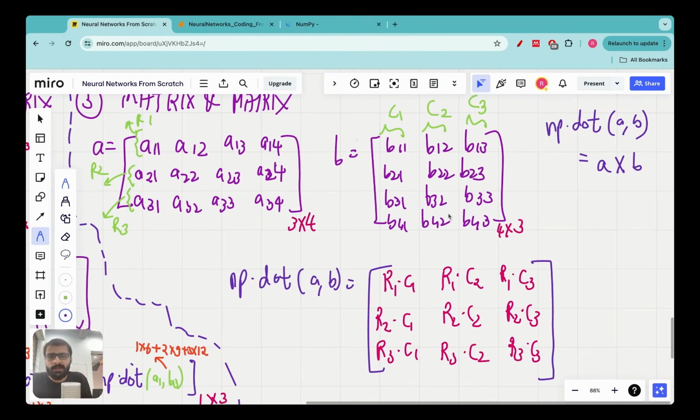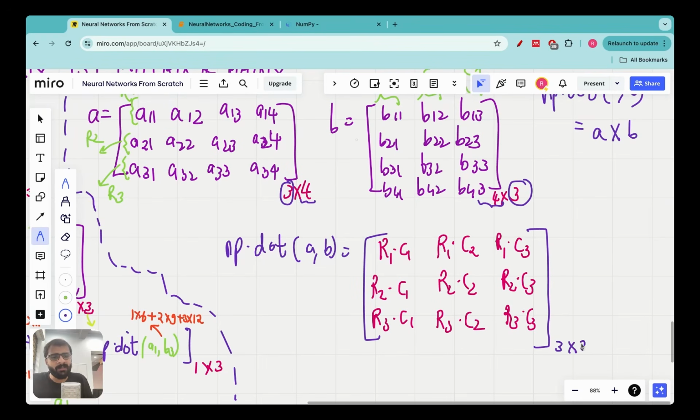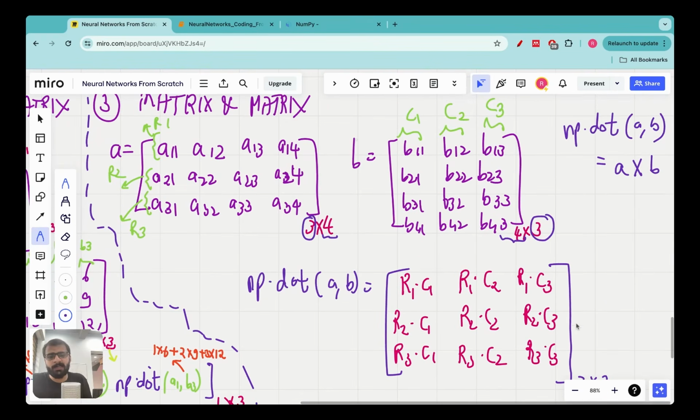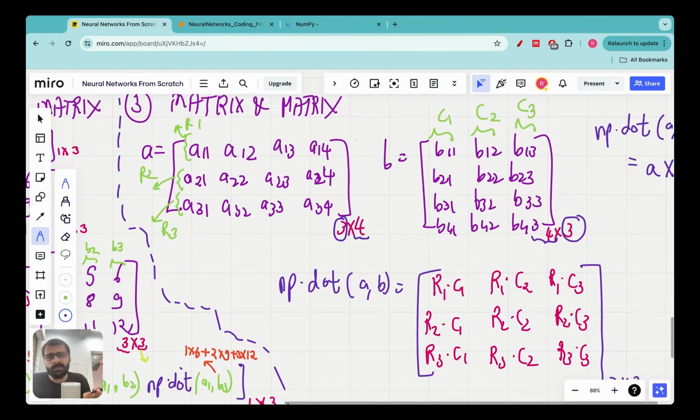And can you check whether these matrices can be multiplied? Check the number of columns of the first matrix, which is 4. This is the same as the number of rows of the second matrix. So great, these matrices can be multiplied, and the resulting matrix would be the rows of the first matrix and the columns of the second matrix, which is 3 by 3. So this is the resultant matrix. The same rule which we saw previously holds here. Rows of the first matrix will be multiplied by the columns of the second matrix.